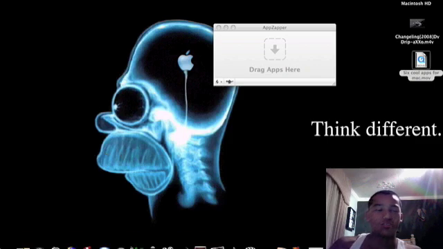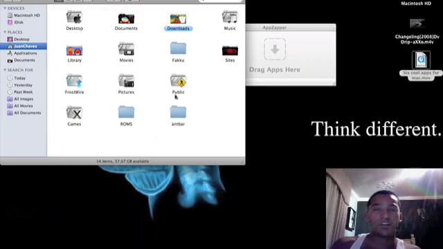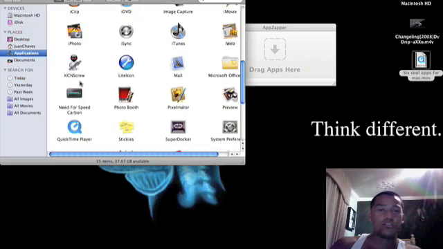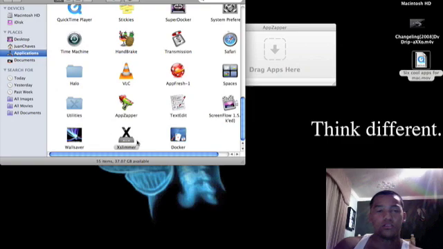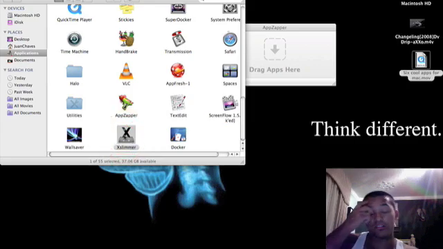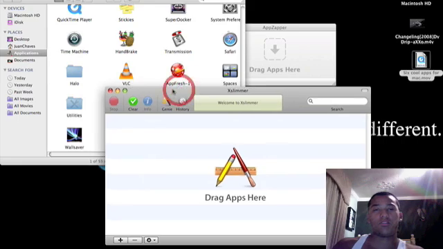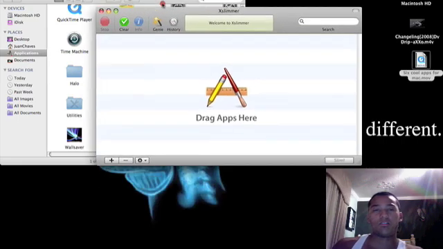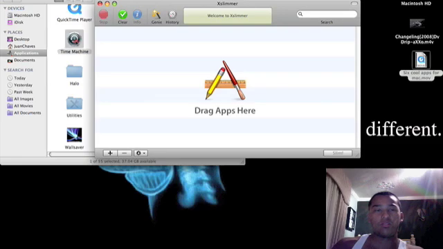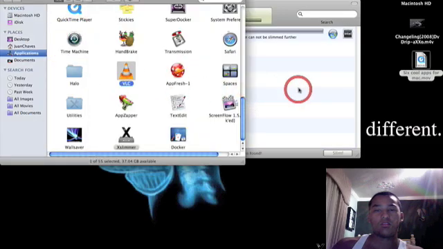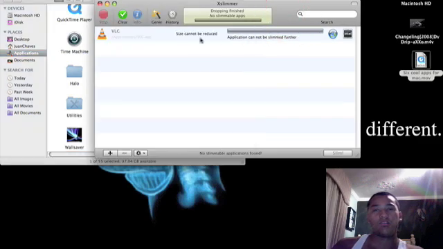And last but not least is a really good app. It's right over here. It's XSlimmer. And what this does is say an app is like 300K or whatever. You put it in here and it's going to slim it down pretty good to maybe like 50 kilobytes or whatever. So you just get anything in here, it doesn't matter. Just put it in here, and it's going to slim it down for you.